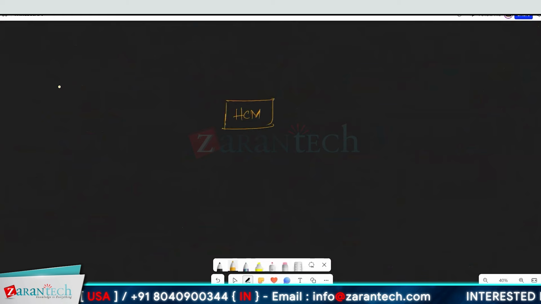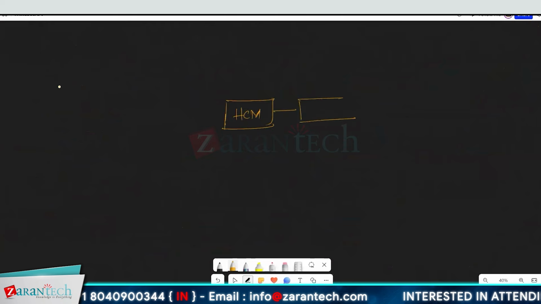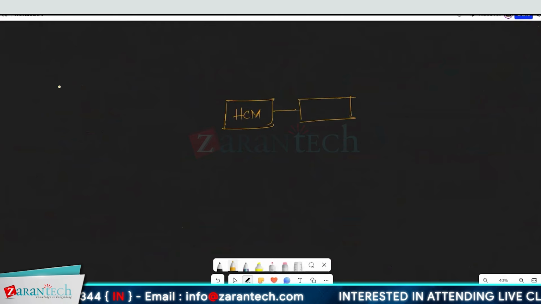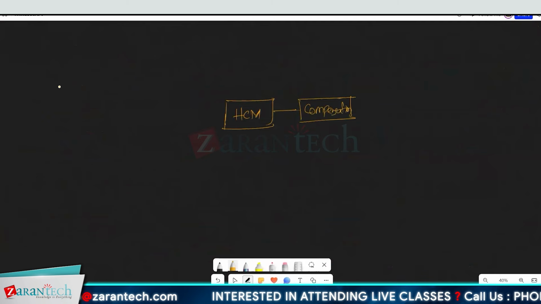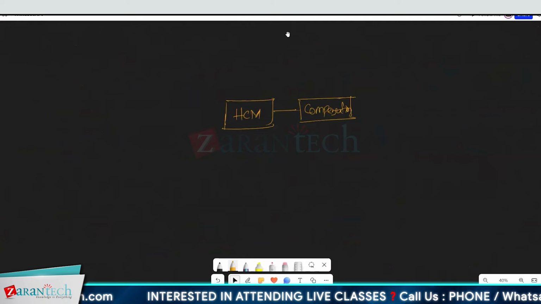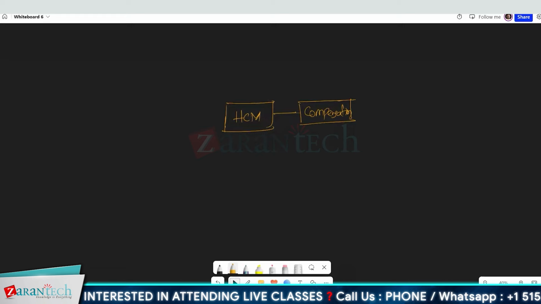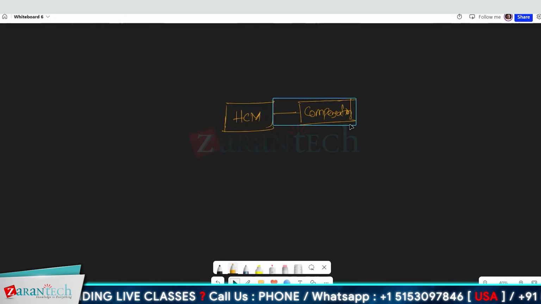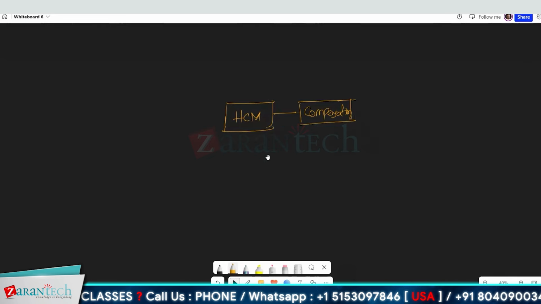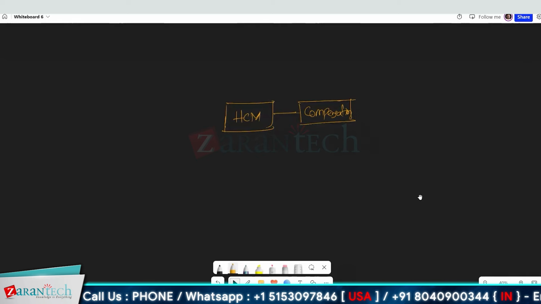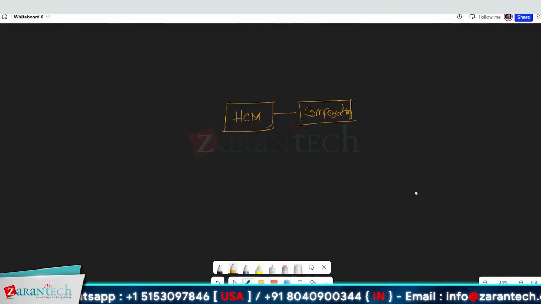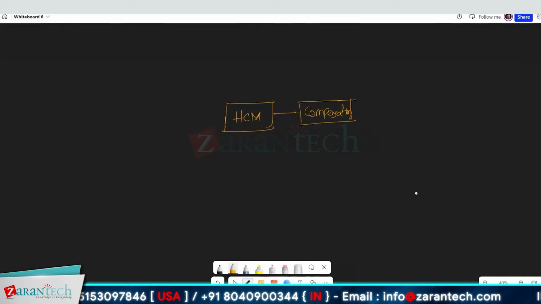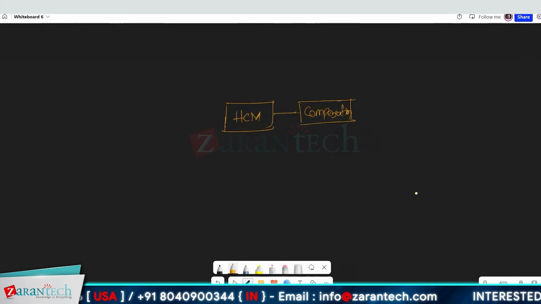And then you have an additional module called compensation, which is also a very important module, meaning all customers who are implementing Workday should implement HCM as well as the compensation module. If they don't want to use Workday's compensation, they will still have to implement a basic Workday compensation module with some placeholders, but they will still have to use HCM as well as compensation as mandatory modules in Workday. Other than HCM and compensation, there are other modules which are optional. You can choose to use those modules, or you don't.